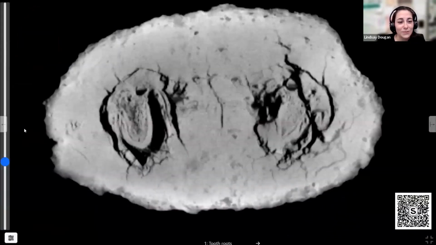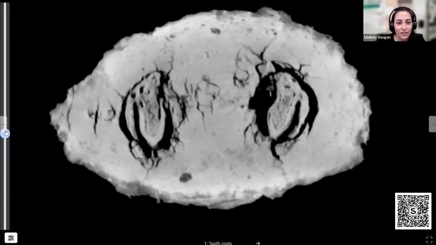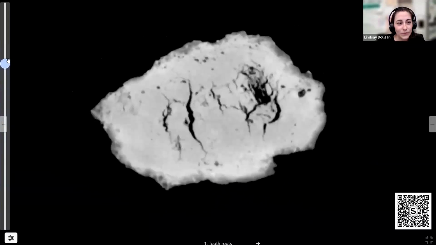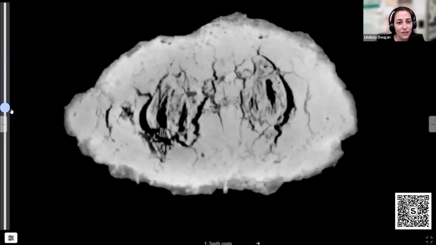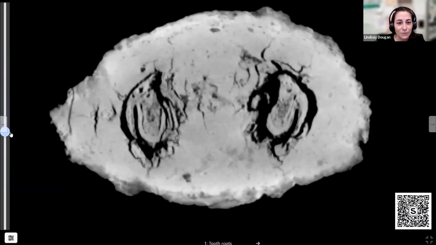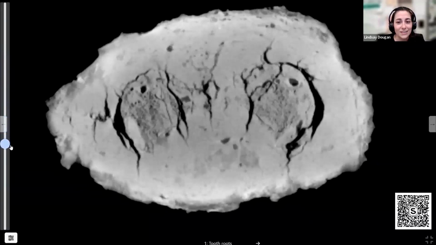I believe I have some samples. So this is an unprepped concretion, and you can see some of the elements in here. This is what we're really looking for when we get a rock that might have a fossil in it, but we're not sure. We look through the scan and we look for some patterns. So as you scroll through here, we're moving from the tip of the snout down to the back of the skull. And all of these things that are popping up very slowly, these are all teeth.